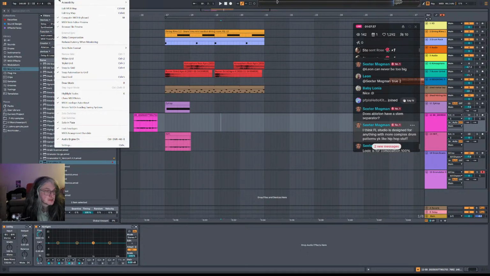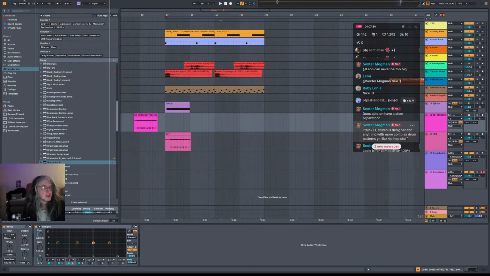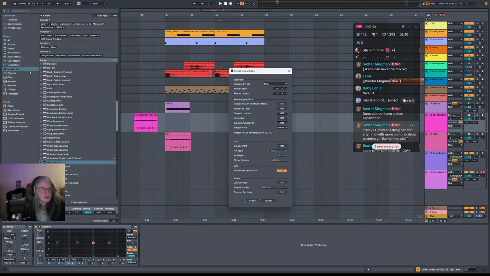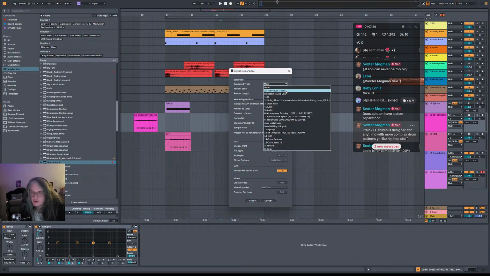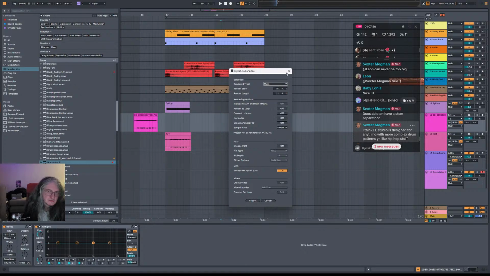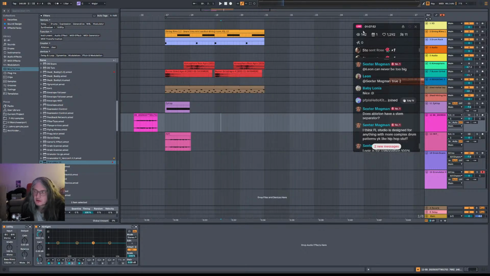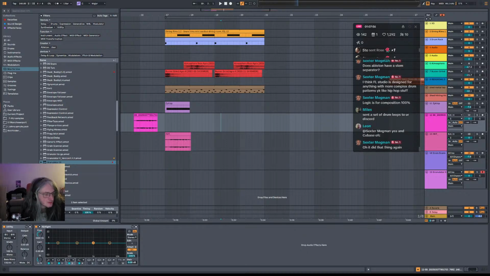Render, file, export, Control Shift R, that was it. Yeah, render track, all individual tracks. That's another reason why I put reverb on my individual tracks rather than send, even though you can render a send as well, as far as I know.